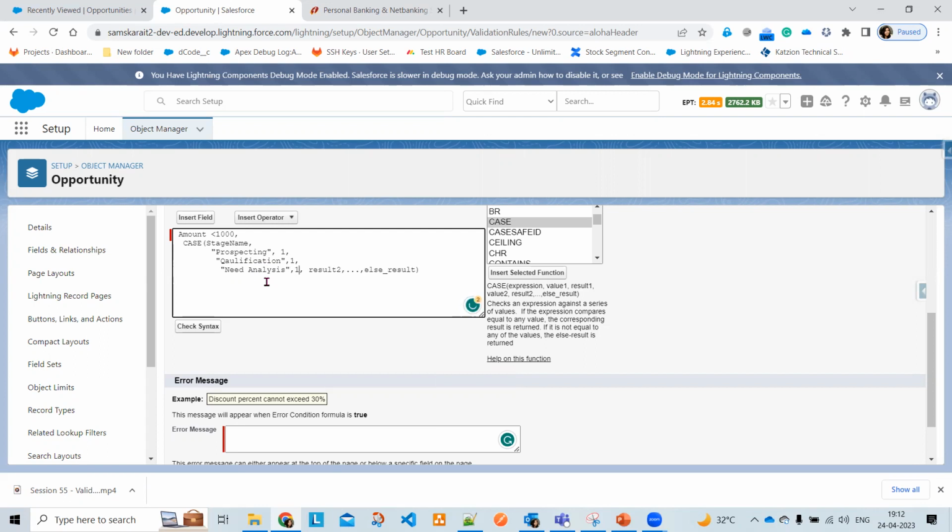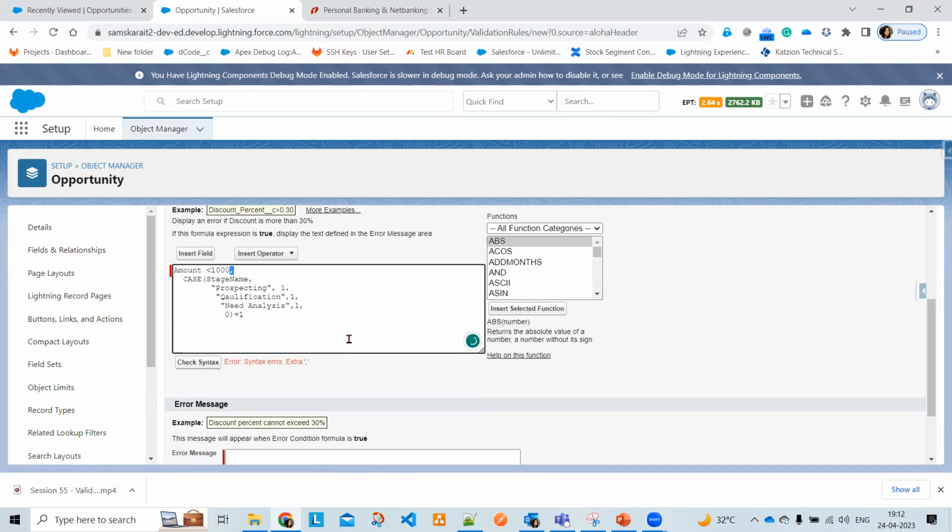Now, if none of them match, then the else result is 0, equal to true. Now let's check the condition. Something, a comma is missing. Stage name, prospecting, qualification.